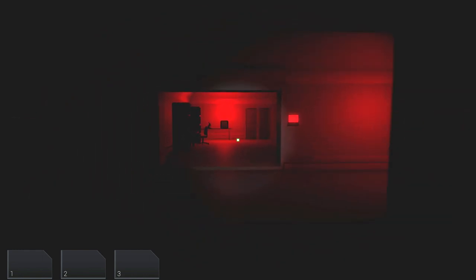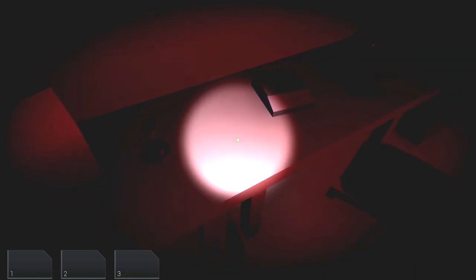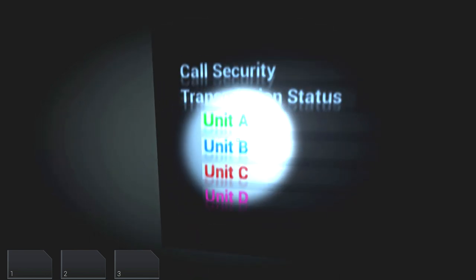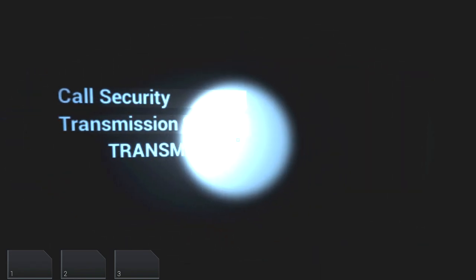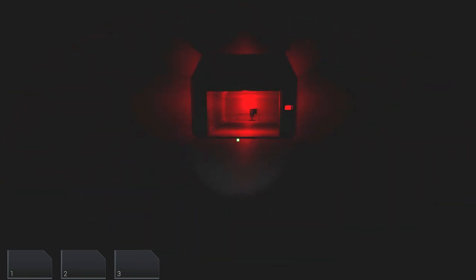Alright, little room. Here. Oh, I hear other squeaks. I saw them! Yeah, I saw them running. Unit A. Hello. Calling security. Unit B. Transmitting. Is anybody there? No. Transmitting the signal to any survivors in the dead station. I need help. Oh, behind you! Dude! Oh! You're stressing me out.